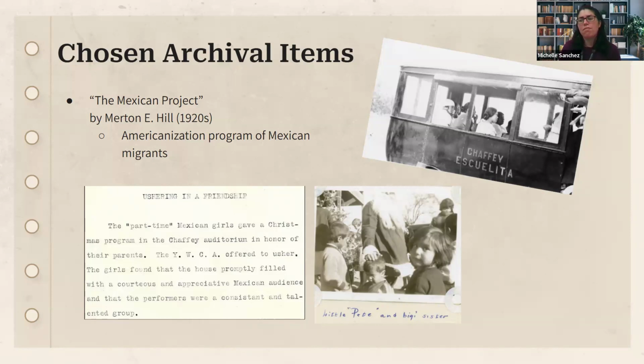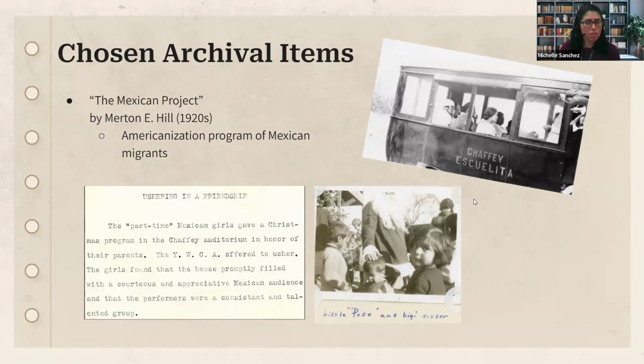And in the final draft, it wasn't in this particular primary source, but it was in his final published draft. Hill said that he wasn't trying to prove the inferiority of Mexican migrants. That was not his deal at all, he claimed. The point of the program was to give Mexican migrants the education that would help them move up in life. So that's what he was insisting this program was about.